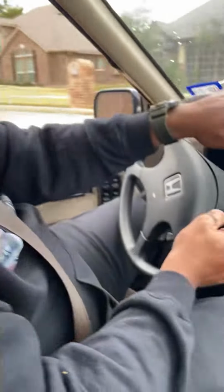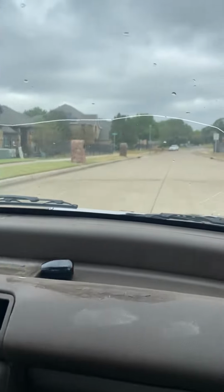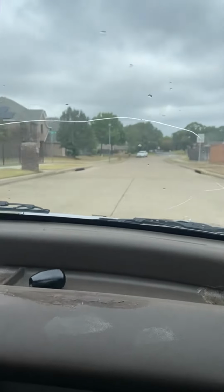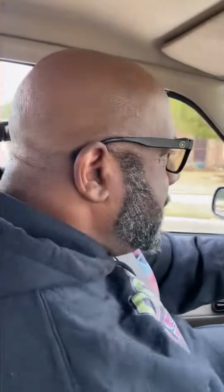So this is my brother trying to learn how to drive a standard. I be trying not to blow it up. Let's get a Cherokee going. Can y'all see the camera jumping? How it feel? Who, me? Yeah. It feel fine.